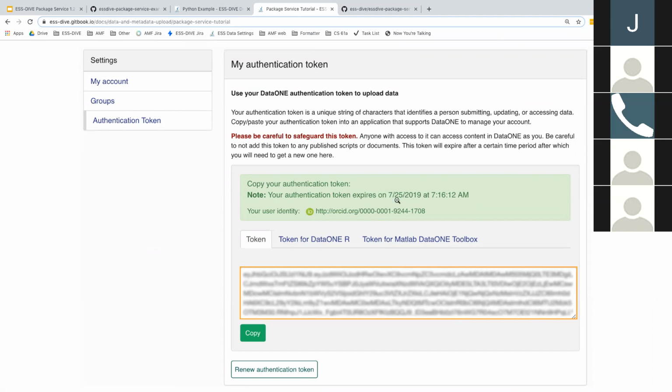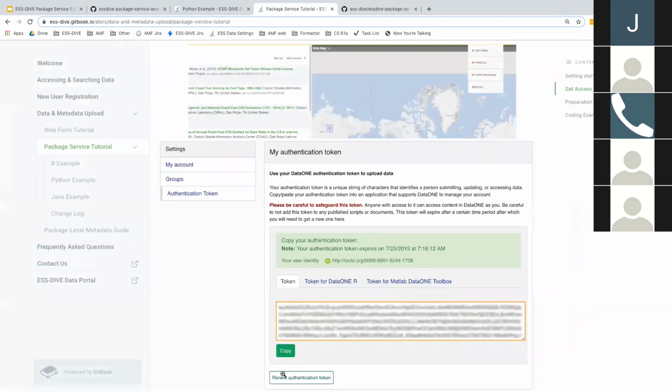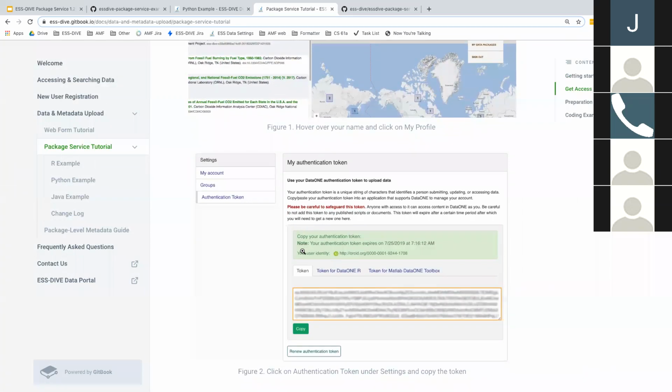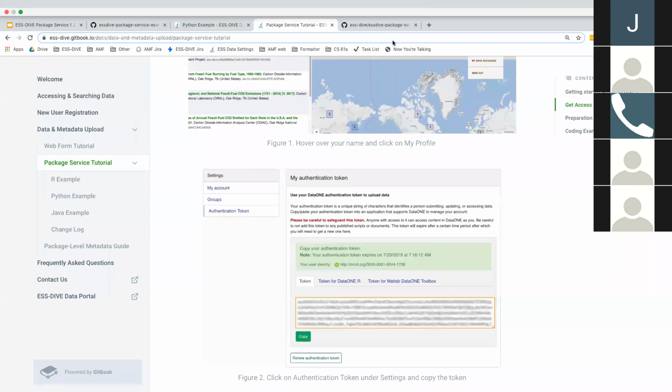But you could also click renew authentication token if for whatever reason your token's not working. That's what you would use to gain access to ESS-DIVE. And this is the way you would upload your data, so just treat it like you would treat any other password. It's something to be safeguarded.